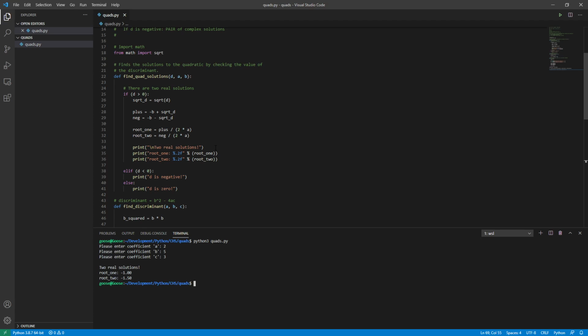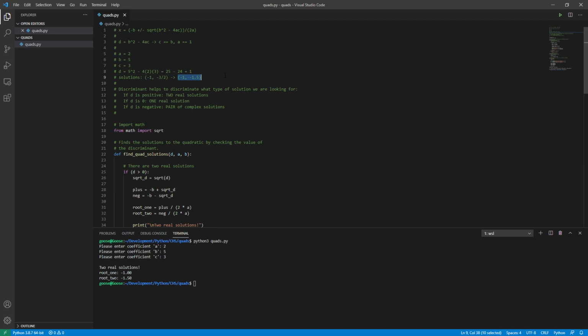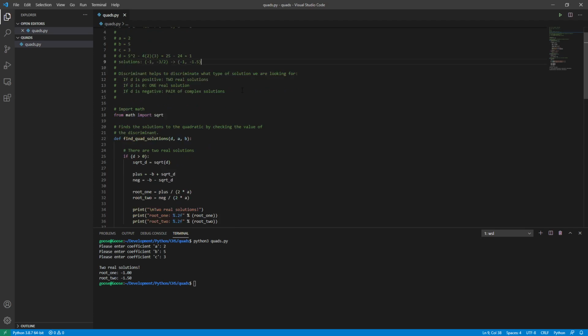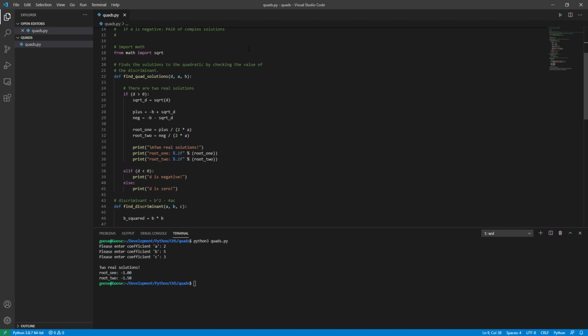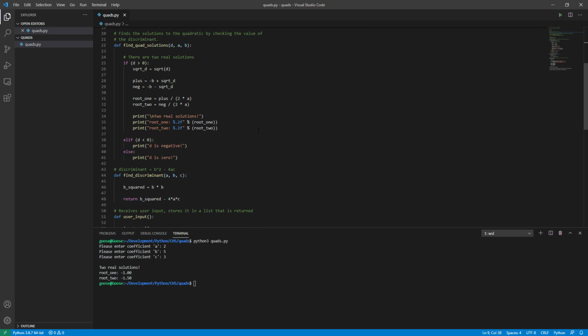There you go. Just exactly as I calculated in my head. These are our solutions. Root 1 being equal to that, root 2 being equal to that. Great. So now we can continue with this approach and start fleshing out the remainder of these solutions.